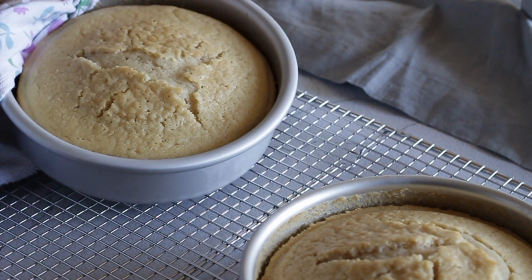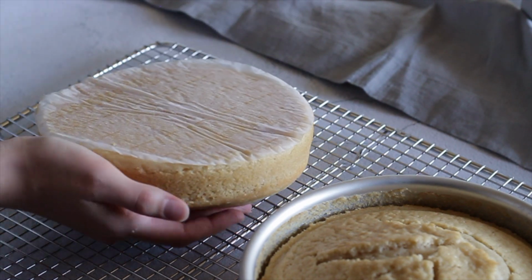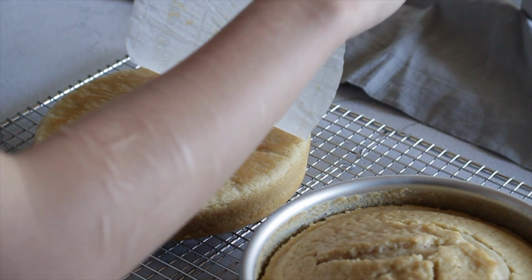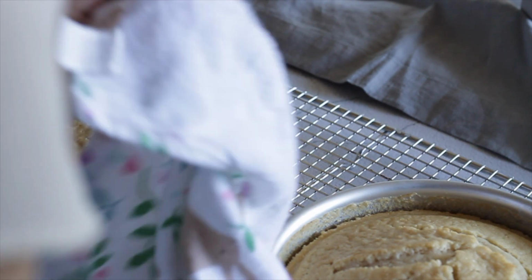Okay, they get out really, really nicely. So, woo, number one, yay! You did it. And then, of course, the other one as well.